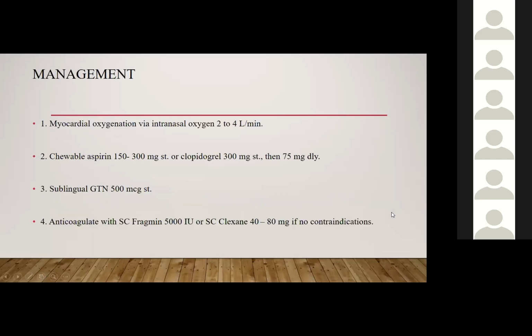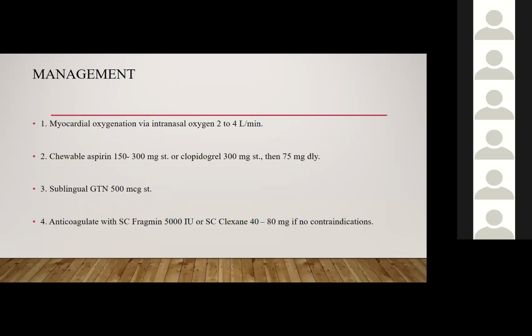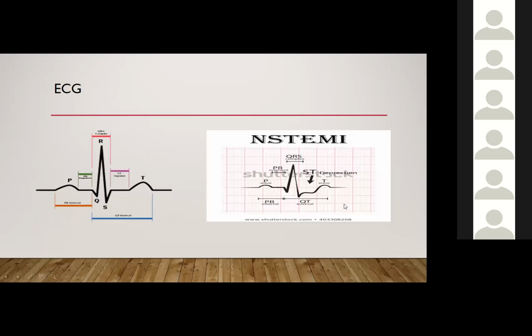So what happens if you wait for your troponin results and it's not elevated? If your troponin results come and it's not elevated, then it's good news. It means the myocardium is not damaged. But your ECG is telling you that it's ST or non-ST. So if your troponins come and it's not elevated, right?